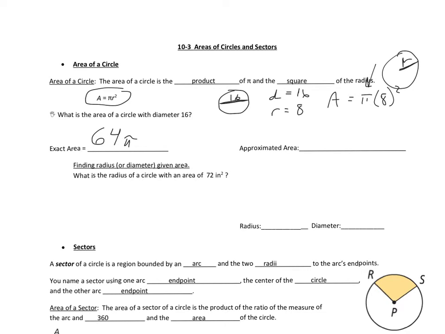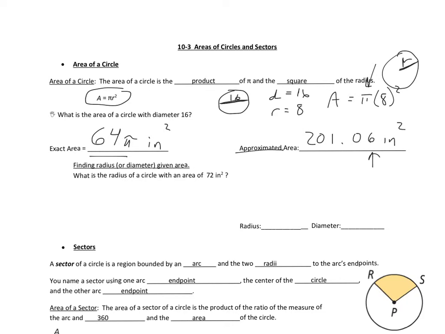Let's say it was inches. We would have square inches. That is the exact area. To get the approximated area, we would multiply that into our calculator and use the pi button. Don't use 3.14. 3.14 is rounded. So use the pi button so you get an exact answer. For this one, it would be 201.06 square inches. This is approximated because we have to round it. Pi is a non-terminating, non-repeating decimal. It's irrational. It goes on forever. So this would be exact over here on the left, and that would be approximate.